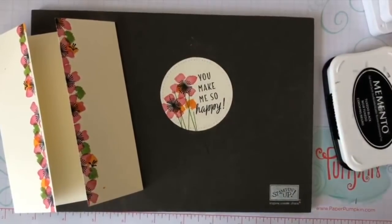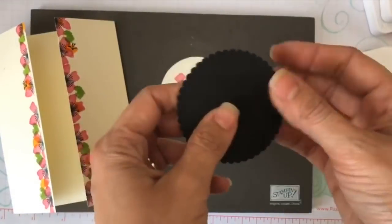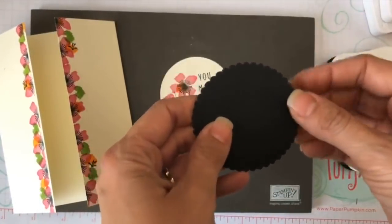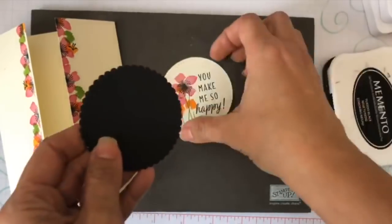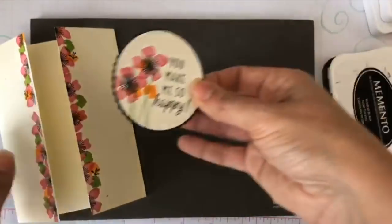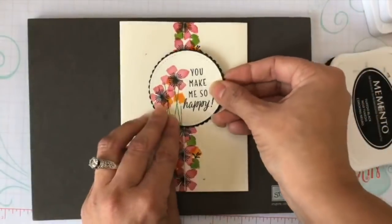Let me show you the next part. What I did is that I cut another scallop circle. This was with the layered circles, okay? Die cuts or framelets or however you call them. Anyhow, this is going to go behind this. And the idea of this card is that this is going to go here.